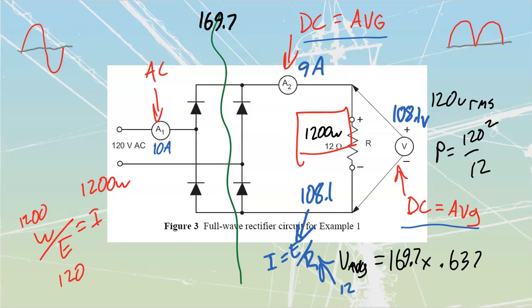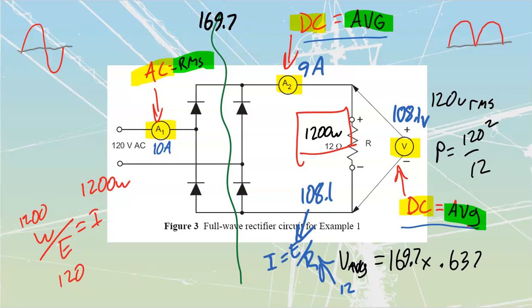Okay, going back through this, once again, the important thing to do on this one is identify what I'm reading. This is going to be AC. This is going to be DC. This is going to be DC. Once I know what I'm going to be reading, AC or DC, then I say, what units do I use? If this is going to be AC, then I'm going to work with RMS. That's the general unit that we are going to work with. So I identify that as RMS. This is DC. It's rectified DC. Therefore, I would be working with average values that you would have for these.